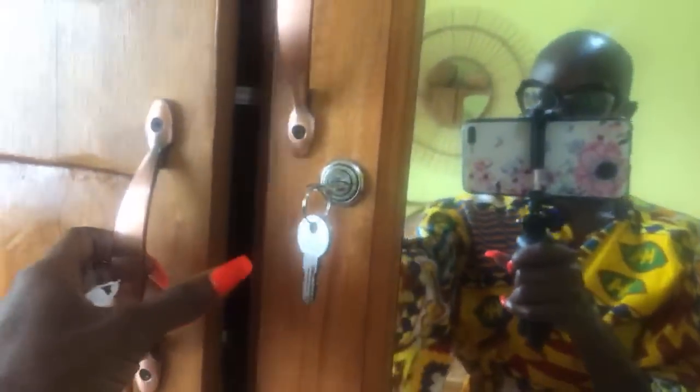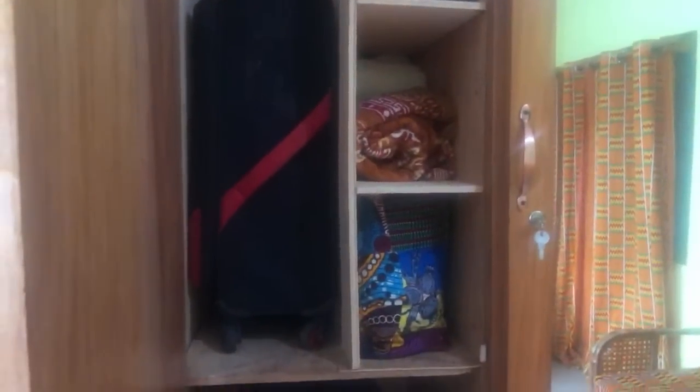Okay, new thing that I did, and y'all want to see, I know some of you saw it, but let's see it again, and I'm going to tell you what I'm going to do differently. So this side was designed when the carpenter came over. I said, hey, I got two suitcases. He said, okay, I'm going to come see. So design it.